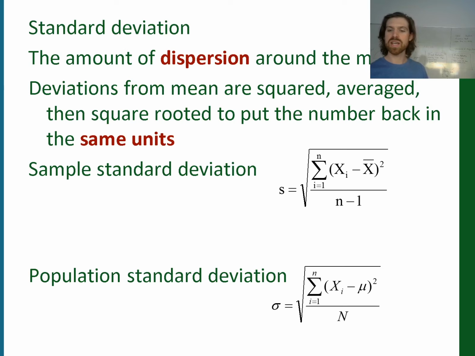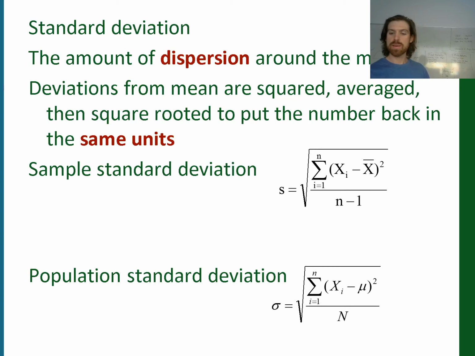To get the standard deviation, we're subtracting the sample mean, so x bar, from each value that we have in that data set. So xi, x1, x2, x3, for example, all the way through the entire data set. They're squared and then they're divided by the number of degrees of freedom. I've spoken about this before, I will get to this shortly, but essentially just imagine it's the number of values in the data set minus 1. And then they're square rooted back to the same unit for interpretation.